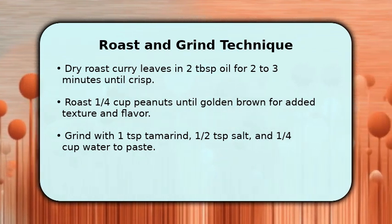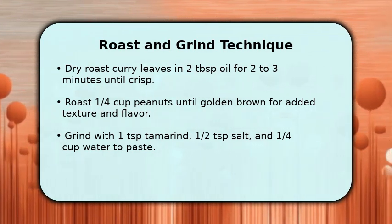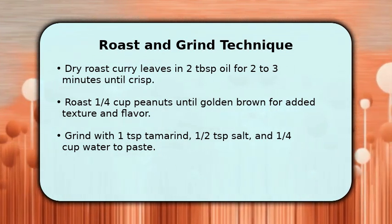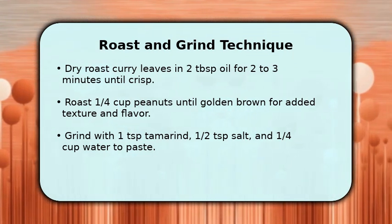Cool slightly, then transfer leaves and peanuts to a blender. Add 1 tsp tamarind paste, 1/2 tsp salt, and 1/4 cup water. Grind to a smooth or slightly coarse paste, depending on texture preference.